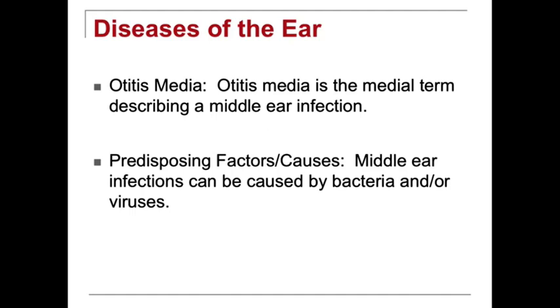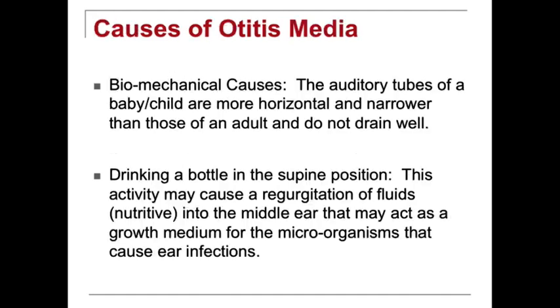For ear infections, we've always done manipulation or adjustments of the ear and the upper cervical spine, and within hours to a day or two, they self-resolve. So mechanically or biomechanically speaking, the auditory tubes of babies and children are more horizontal, and they're also narrower compared to that of an adult. So just keeping that fluid in there moving is key.